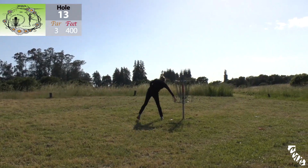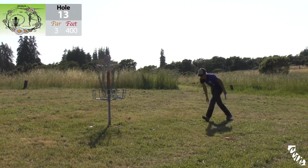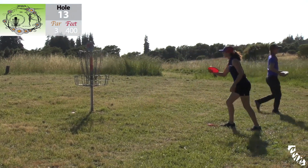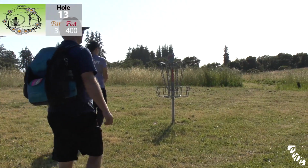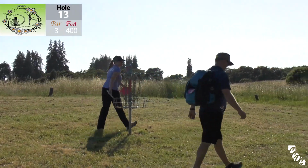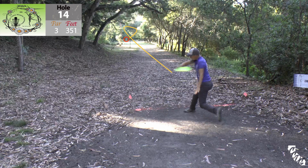I don't know if it's the time of day and the angle or the combination of both, but the views on each one of the ladies for these putts, it's kind of gorgeous. Yeah, any of the viewers at home, if you just want to rewind in slow-mo or watch every one of the ladies, you can watch from their follow-through, from their weight-shifting motion, their arm swing, all of the above. Those are beautiful views of putts with great technique. Very cool. There's Jessica with the lone bogey. Val holding on to 2 strokes.